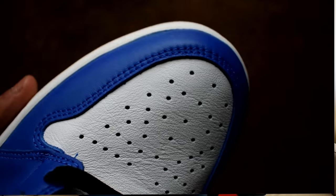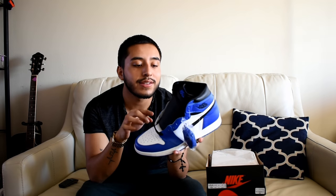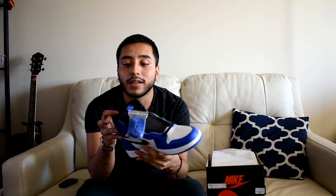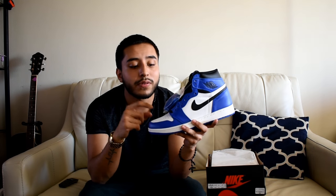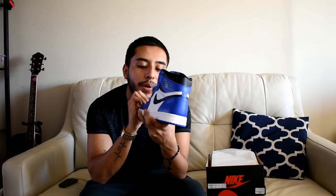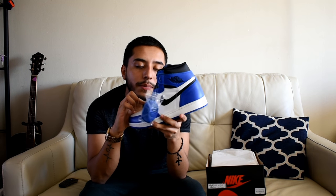Quality on the shoe is really nice. It's not bad at all. The only thing that is ass is that Nike swoosh is just plastic. But the whole shoe in general, it's in really nice quality. They tend to put different kinds of quality. Look at this. Oh my god, there's a scratch on my pair.